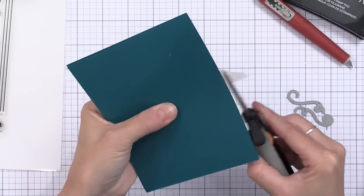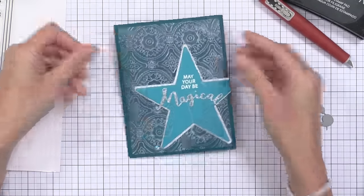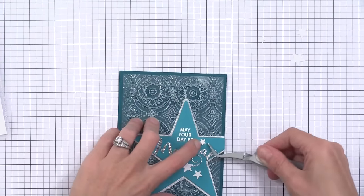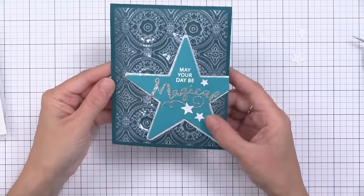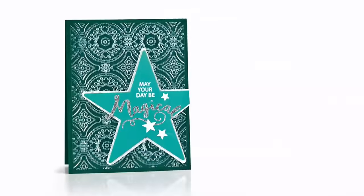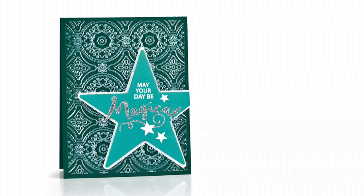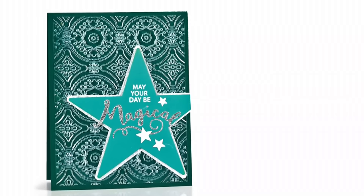If you want to, you can put a strong adhesive behind there, a liquid adhesive, just to make sure that it doesn't come undone. I just finished off the cards by adding some additional die cut pieces just to create a little bit of an embellishment. And there you have the first technique of using an embossing folder on acetate. The results are really cool. It's really neat how it stretches and it turns it white.